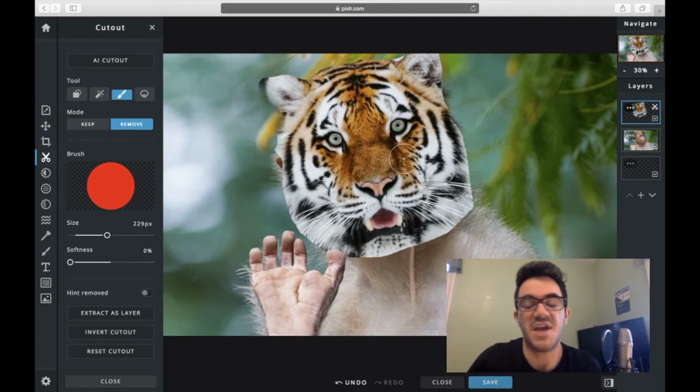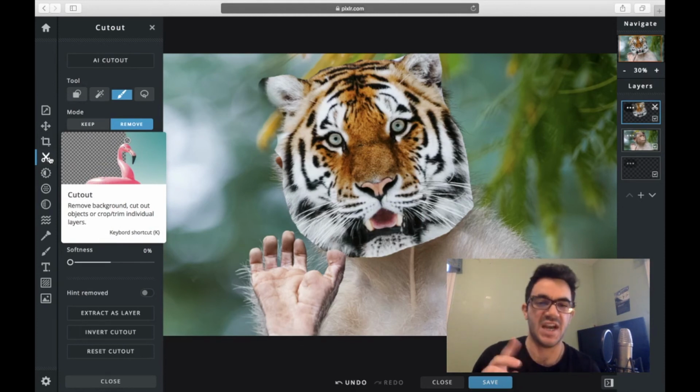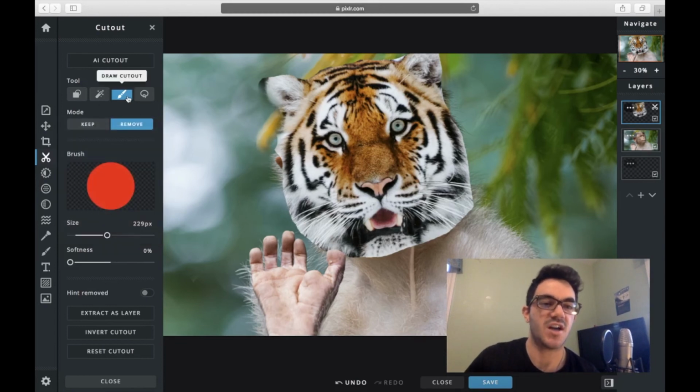Just one of the many possibilities of things you can do once you get good with this cutout transparency masking tool. So these are all different terms, right? We have cropping, which is basically it will just change the size of your image, the square that you're using. If you want to take a certain portion of a photo, you can crop it out. But what we have here with the cutout tool is actually cutting out a specific shape and style of a picture. For instance, we cut out just the tiger's face and head for this image.